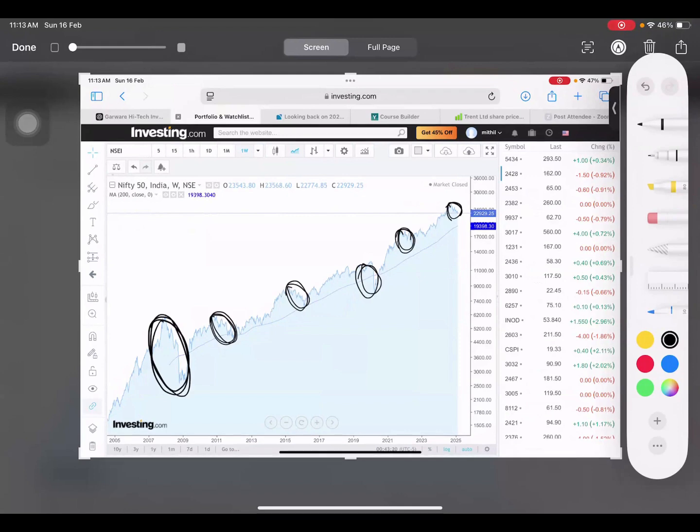Even what is happening today may look like a secondary bear market. Now, secondary bear markets correct somewhere around 15%. This one has corrected approximately 20%. This was 40%. The COVID one, 2015-16 was about 26%. 2010-11 was also about 25% in Nifty. The credit crisis was minus 68% from the peak to the trough. So this is primary, no doubts about it. But these are all secondaries. Secondaries last a few weeks to a few months, say 6 months or maybe a year at the max. The definition of primary bear markets and secondary bear markets is not exactly written in stone. You have to use a little bit of imagination for that.